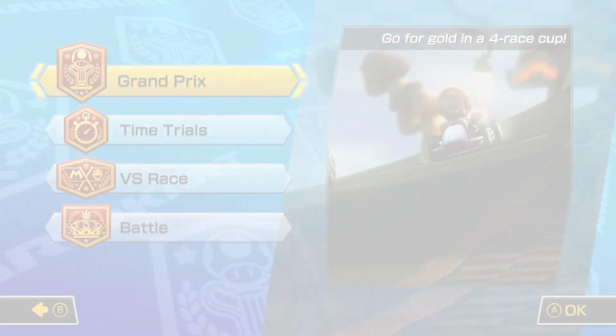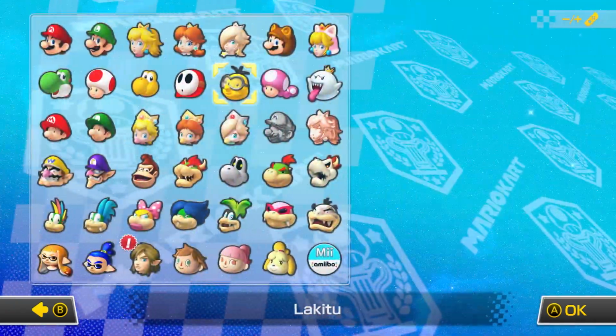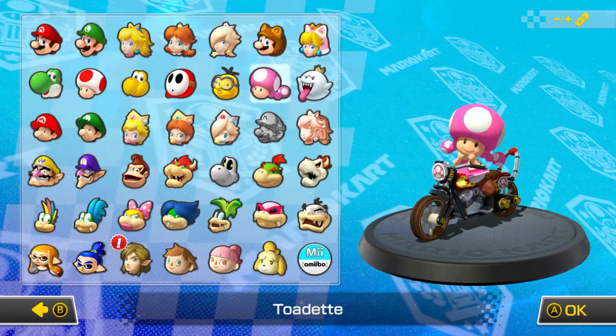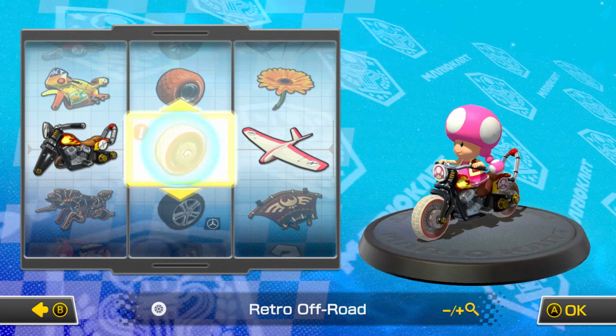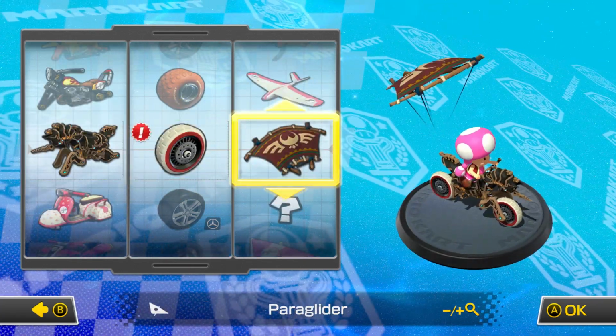Well, last time we finished up 50cc with the Bell Cup, and today we're going to be starting up 100cc, where we're going to be picking up speed, and we're going to be playing as Toadette. We unlocked a new set of wheels this time. What did we unlock? We unlocked the retro off-road tires, so we're going to use those today, in conjunction with the Master Cycle Zero and the Paraglider.